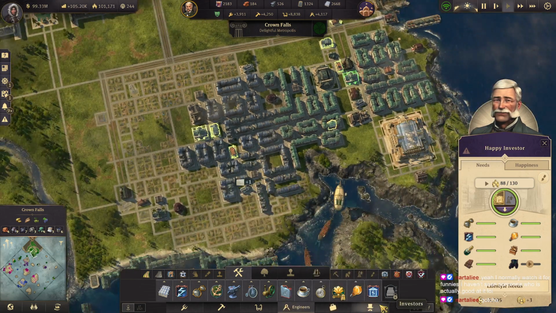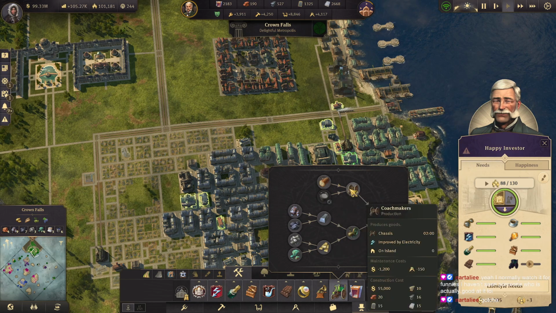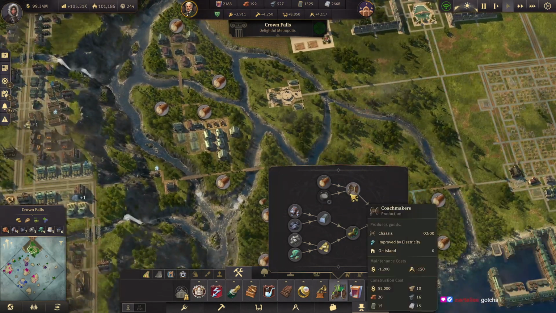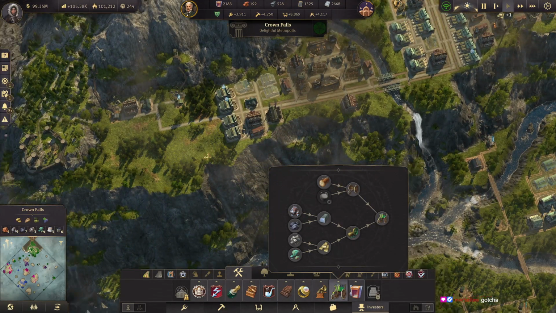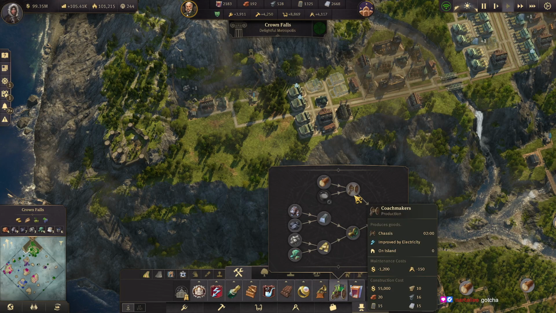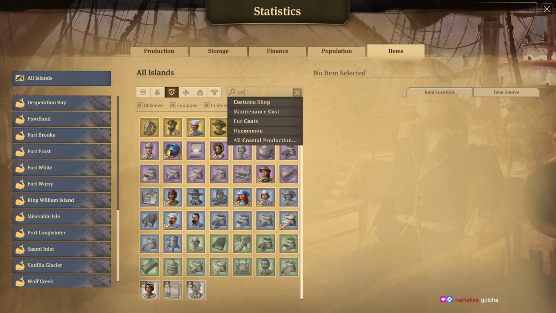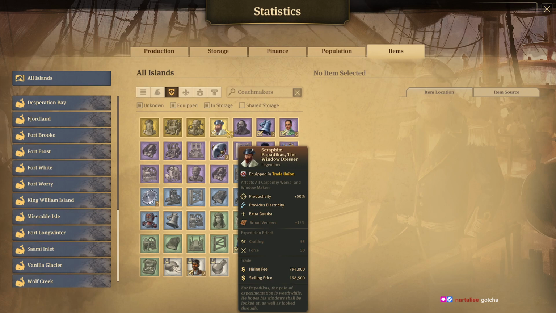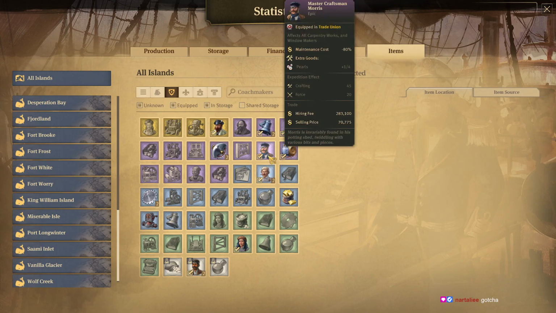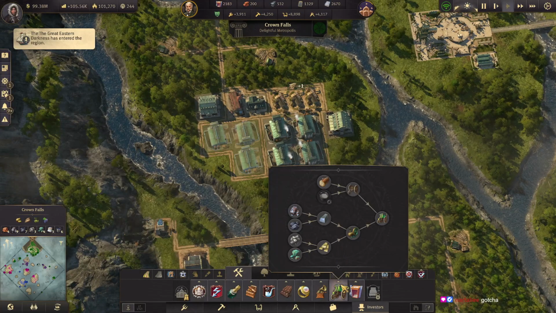Alright, we really need to look into this. We haven't got one yet. I believe there's good items for these as well. Coach makers. Oh, that's affected by carpentry works. So we can put that down. Your ship has returned from its voyage.